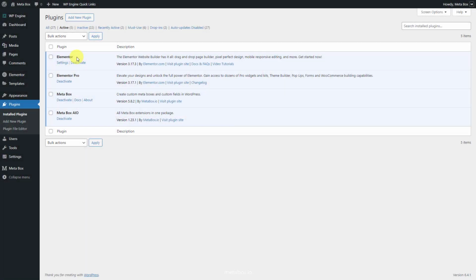First, we need Elementor and its Pro version to build the page. Next, we need the MetaBox Core plugin to have a framework to create custom fields. It's available on WordPress.org. You also may need some advanced features from MetaBox provided by its extensions. You can install those extensions individually or use MetaBox all-in-one to have them all.